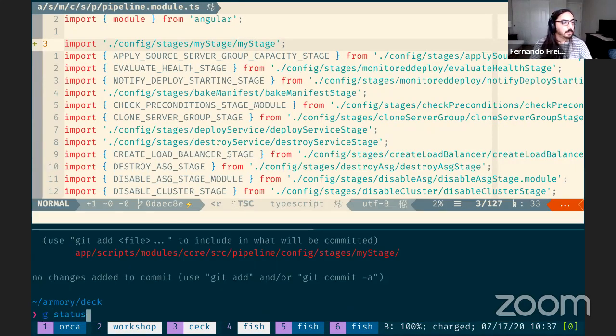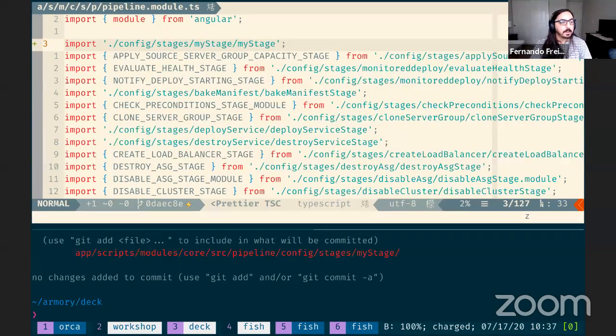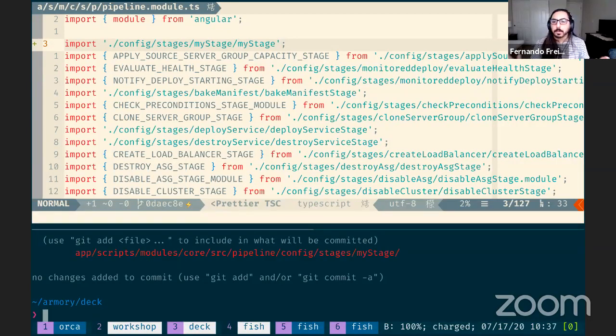So if you go to app scripts modules core, which is the module that we're working in, and then source pipeline, so essentially 3 directories up from where we were working on our stage, there's going to be a pipeline.module.typescript file. And inside of that file is where we're going to register this component. So we're going to import a relative path to config stages my stage, and then we're going to pass in the top level my stage file. And at that point, we should be all set to go.